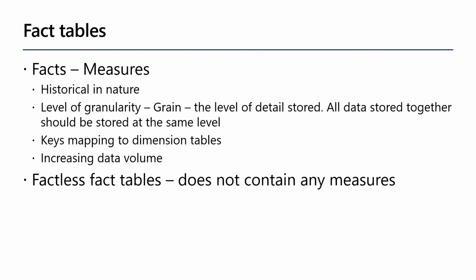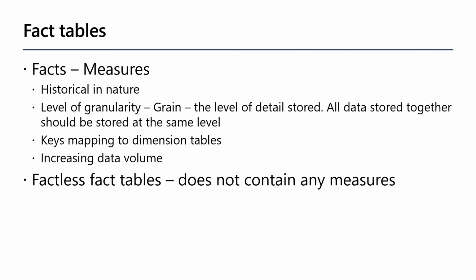And a few additional points about fact tables themselves. As I've mentioned already, they're measures, numerical values that we use to aggregate or summarize information from our business subject area. They're historical in nature, generally meaning that we continually add data. We don't change data in the past. We would add new data elements to the fact table.